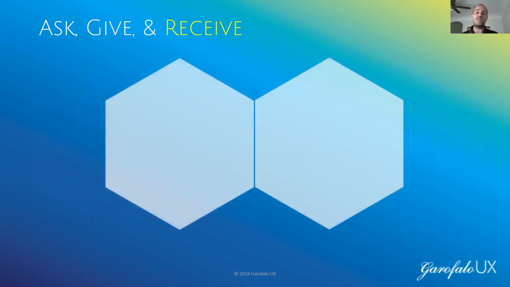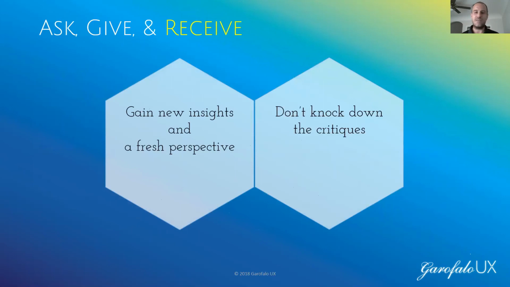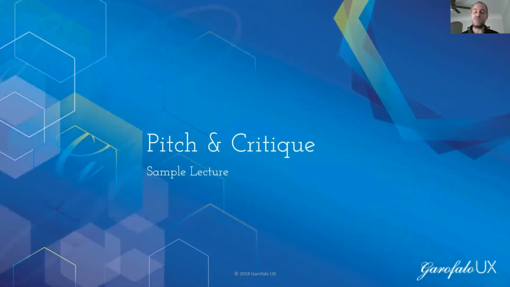And if you're the one receiving the feedback, certainly keep an open mind to try to gain new insights or a fresh perspective, that you're inviting them to give you their thoughts, and don't knock down any critiques or feedback you receive. Hopefully, if it's in a positive setting, they're trying to help you with constructive criticism, so don't shoot it down and don't be negative in that situation. So that's the pitch and critique method, and I'll see you in the next section. Thanks.